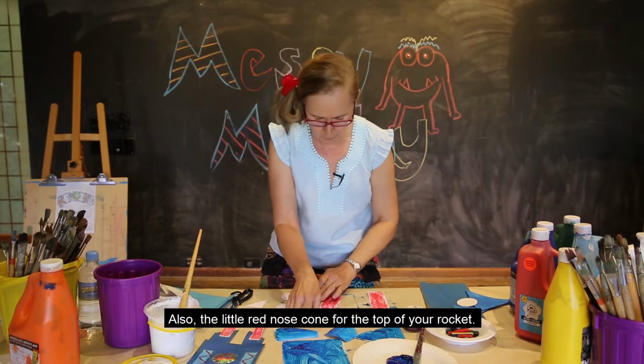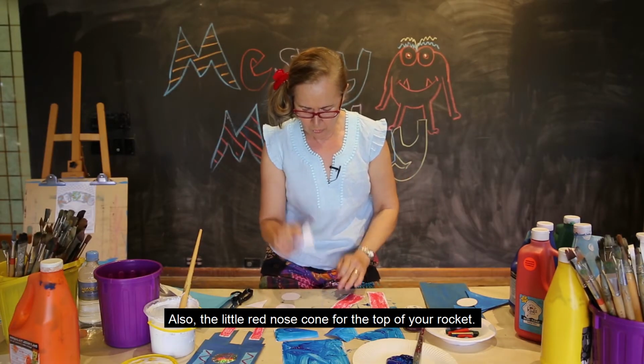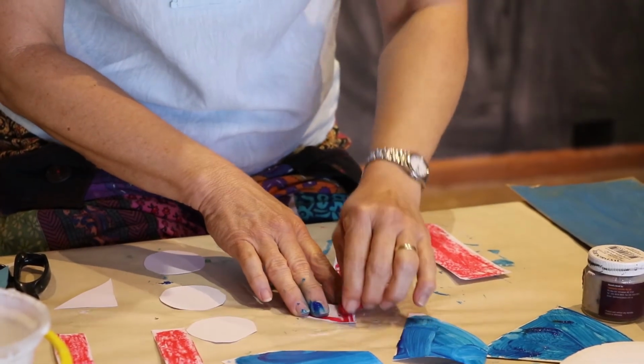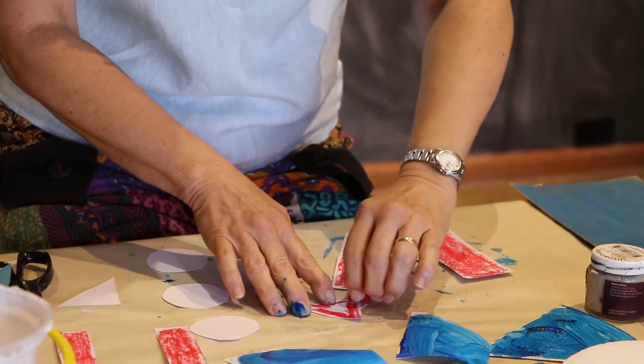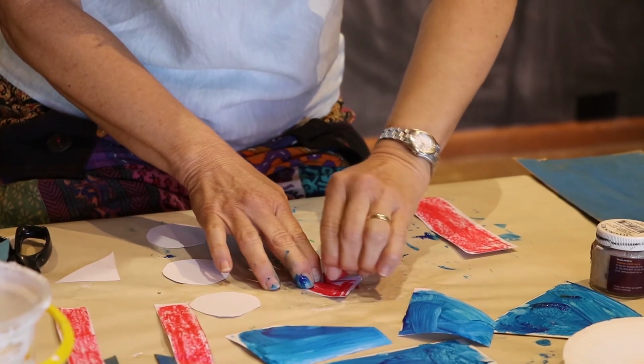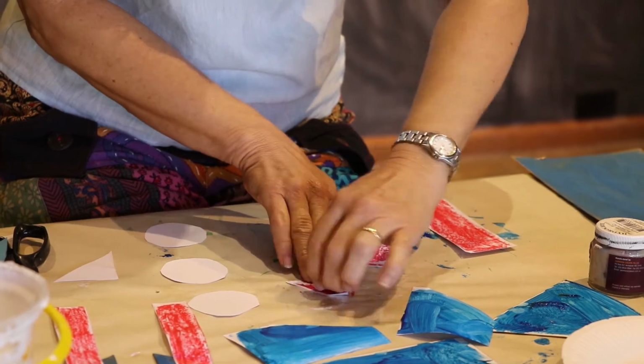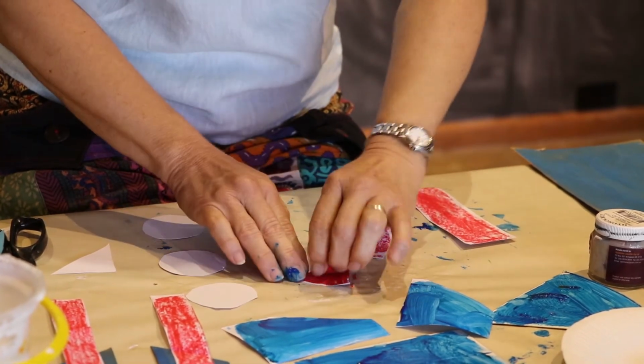Also, almost forgot, the little nose cone, little red nose cone at the top of your rocket. So just put some red crayon on that, and it's a nice bright little patch of red at the top, which looks really bright.